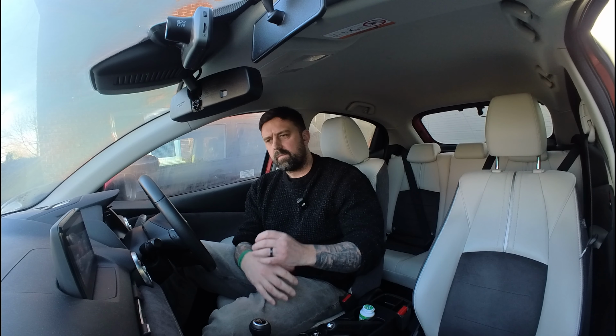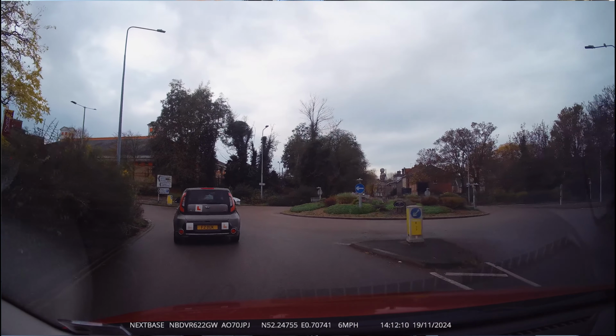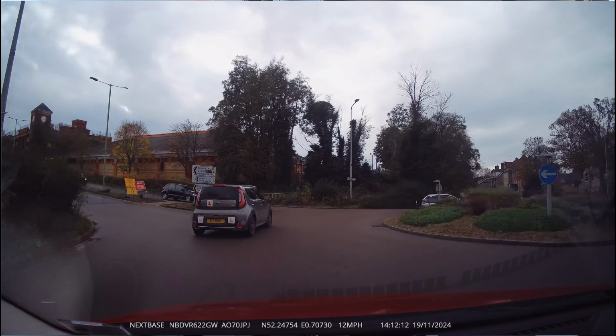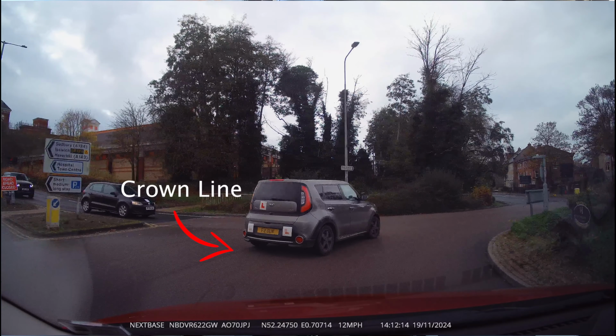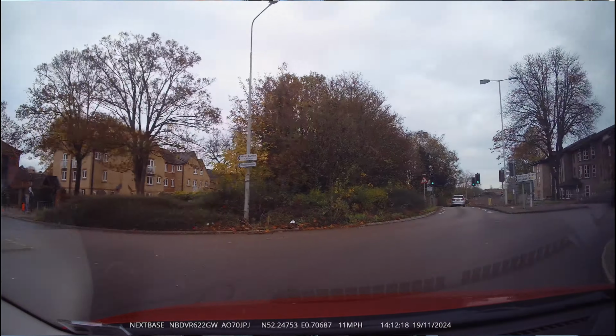the actual roundabout. So I will stress again that these are not official lane markings. But if we take the principle of how they're built on a normal road and just transfer this to a roundabout, there's nothing saying that we can't do this. If you are learning and you're struggling to keep in the left lane when going ahead, and this is a really common learner problem, have a little play with these lines. Get your instructor to keep you safe while you try and work out the correct position for yourself. Once you've got it, you've got it.